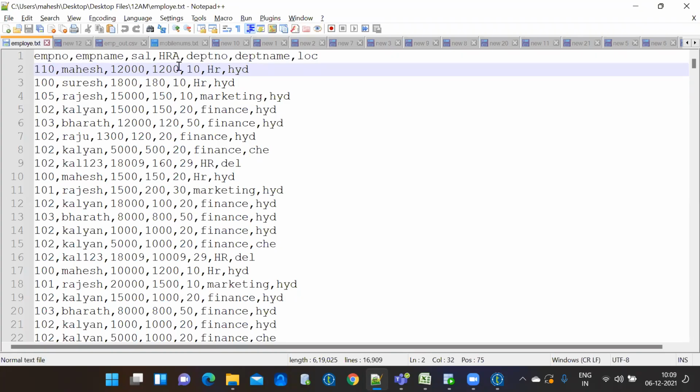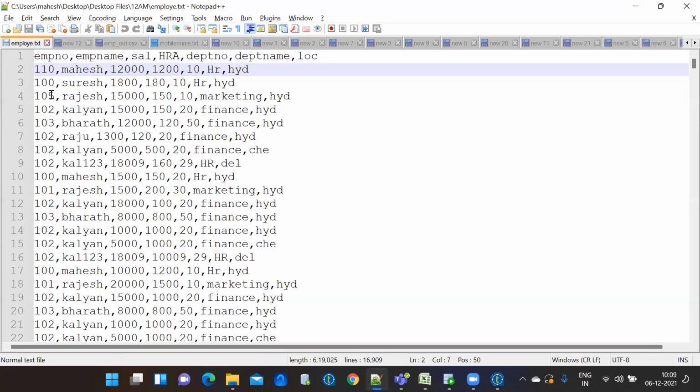We call all these seven as columns. This is column, this is column, this is column. And the complete information about a particular employee we call a record or row. This is very basic. The people who came from SQL know it, but still I'm repeating it for non-IT people.